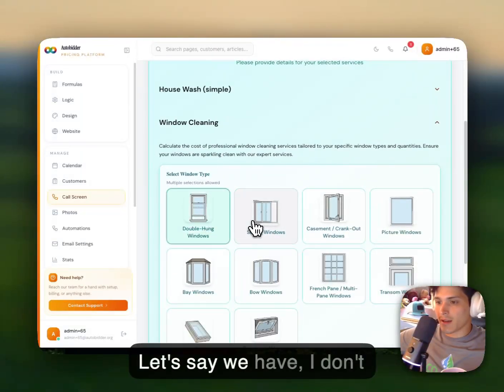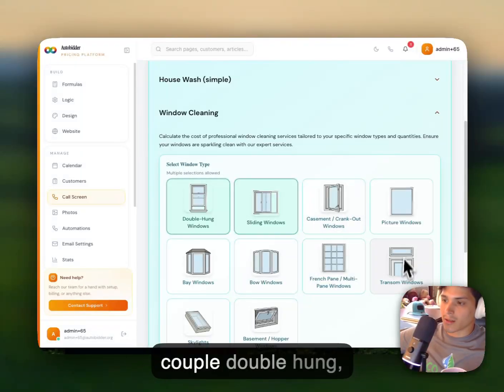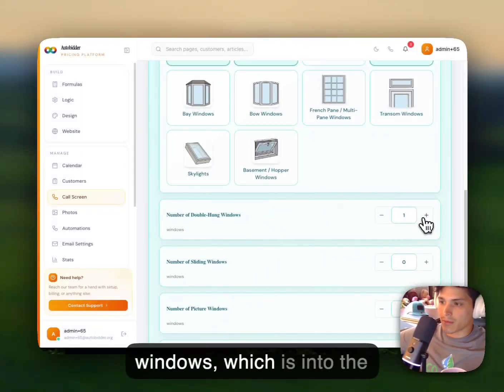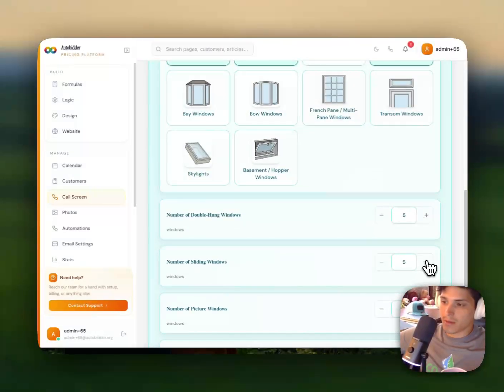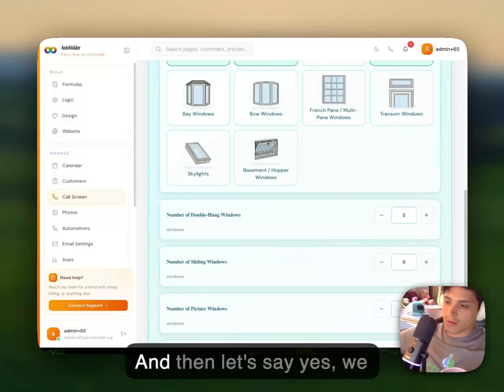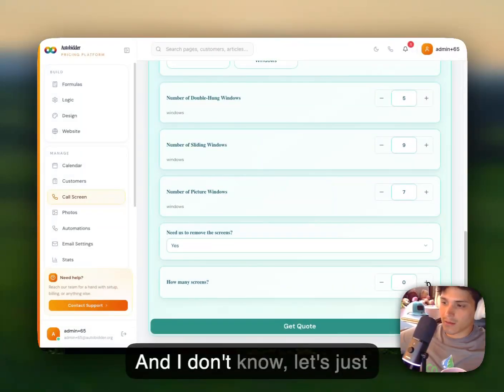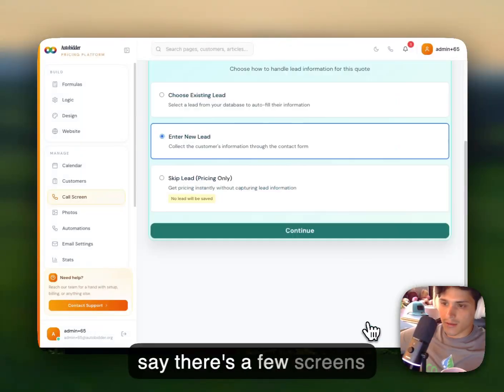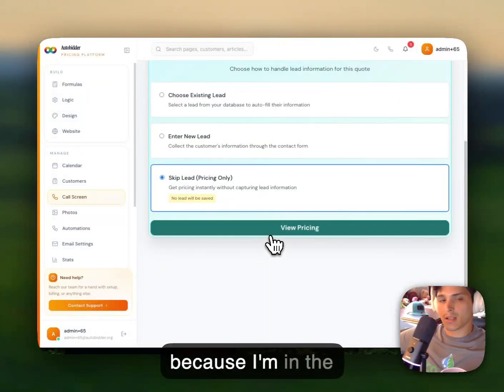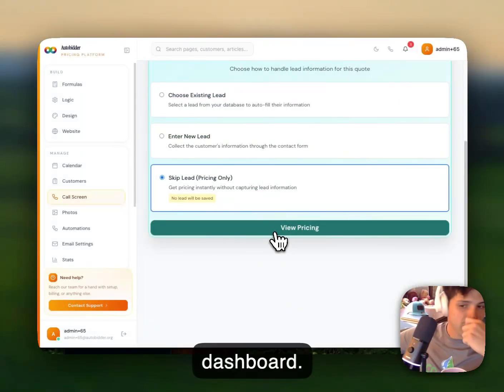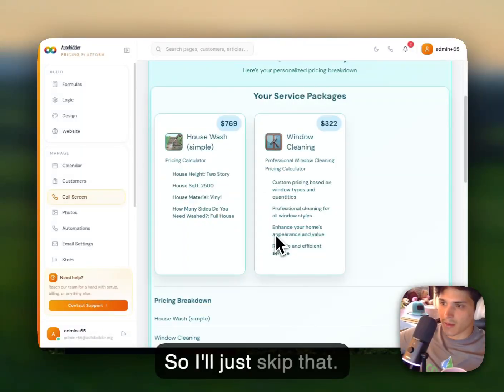Window cleaning, let's say we have a couple sliding, a couple double hung, maybe a few picture windows. We'll just enter the total for each one. Okay. And then let's say yes, we want to remove the screens. And let's just say there's a few screens. Because I'm in the dashboard, I can skip the lead info, so I'll just skip that.